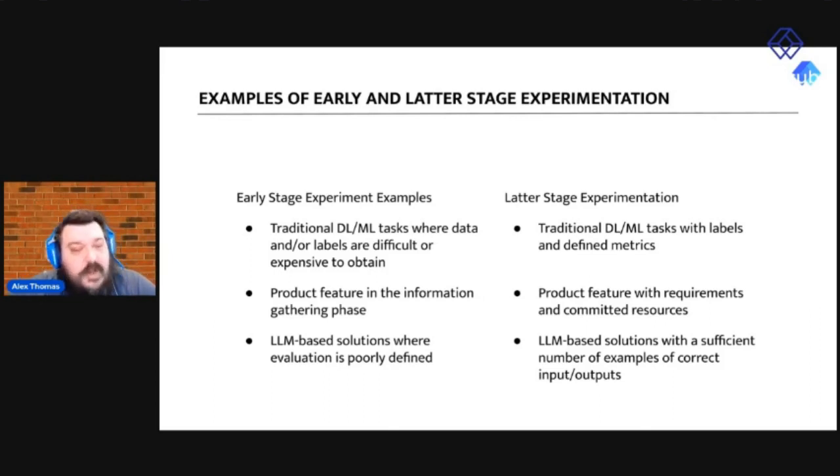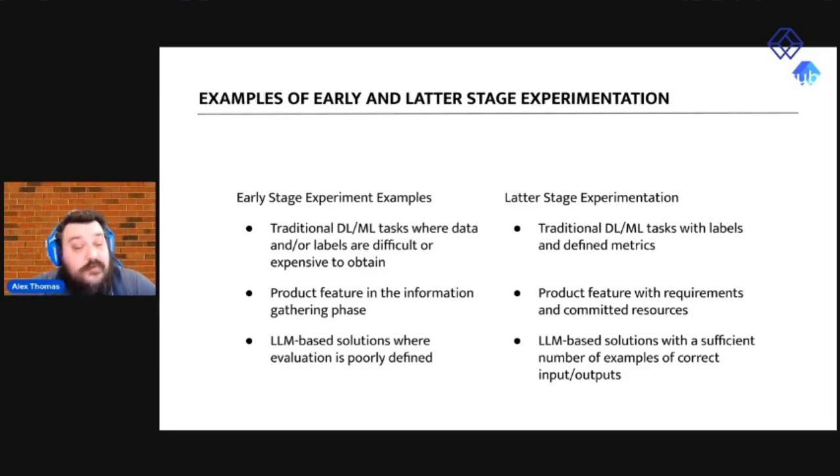This actually is really common to happen in the biomedical domain, because sometimes the labeling of an answer for, let's say, a question answering system or for predicting something from an input actually requires an expert. You can't simply farm it out to any sort of crowdsourcing. So it can be timely to get an expert on hand and very expensive to do so. So you may have to rely on either lower quality or much fewer number results in the beginning. Whereas in traditional ones, you generally have your development process begin assuming labels and defined metrics.